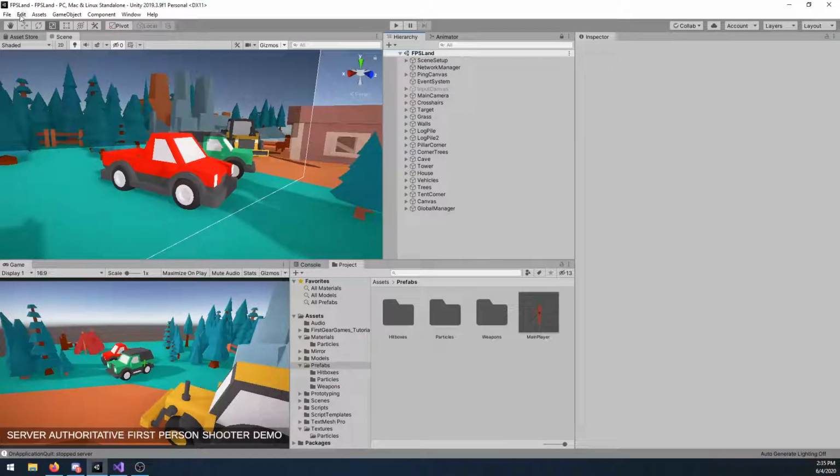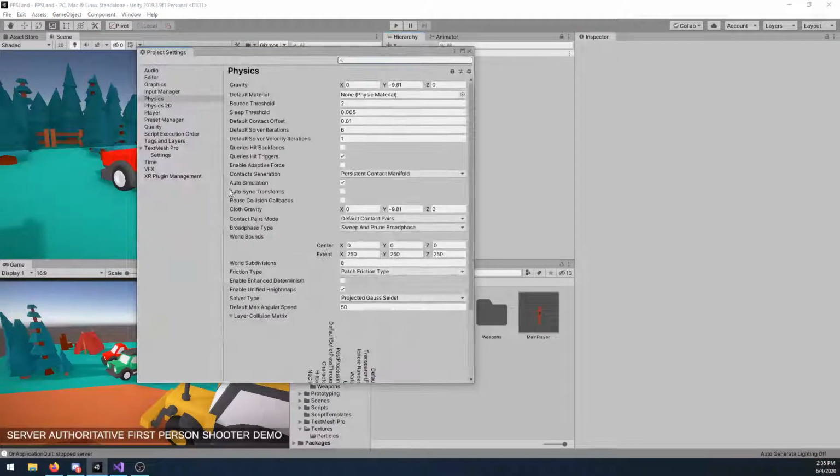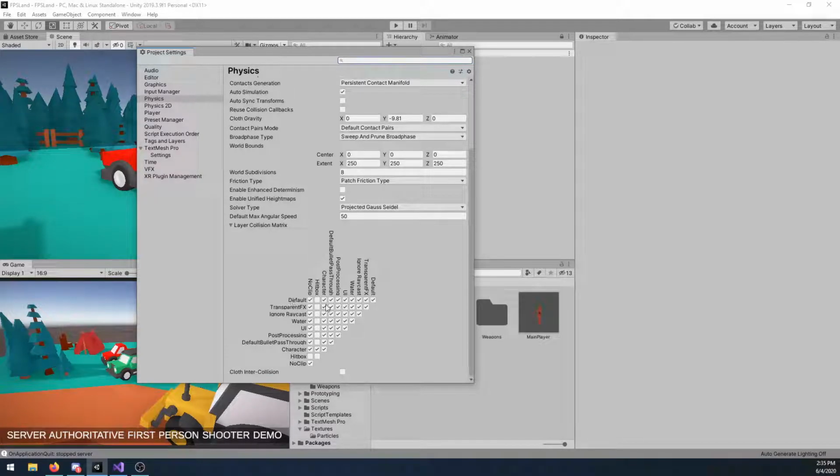And I've got to go to my physics. Right now, the player layer will collide with default. Why am I not seeing it? Oh, I named it character. Yeah, that probably helps. So I want it to collide with default, and that is it currently. And actually, let's make it collide with other characters as well, so that way you can't pass through each other. All right.